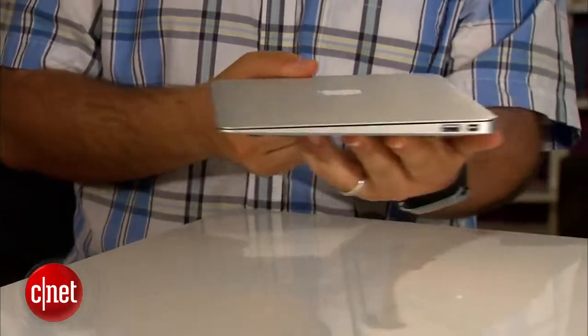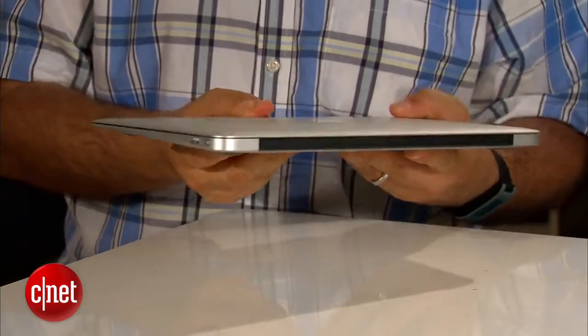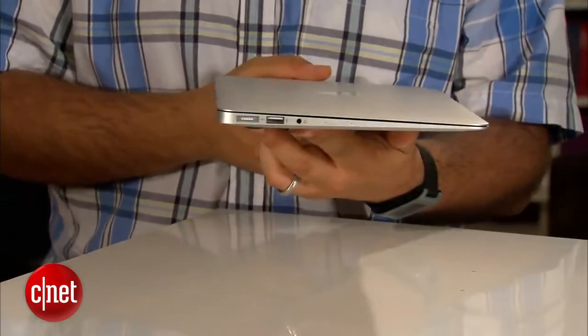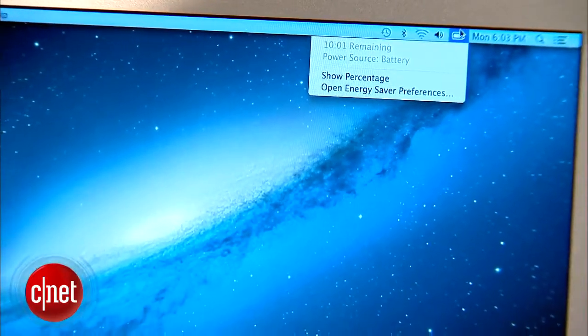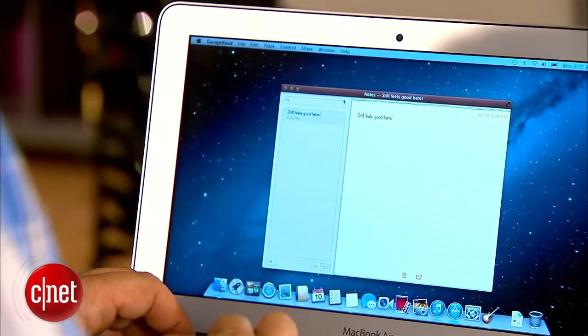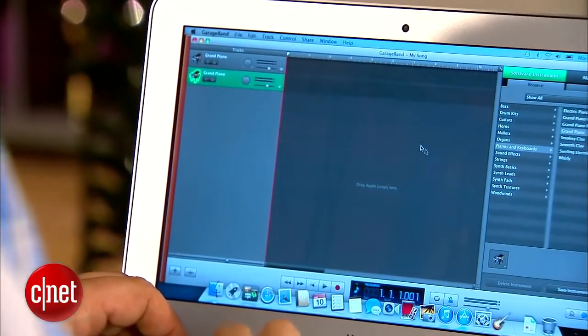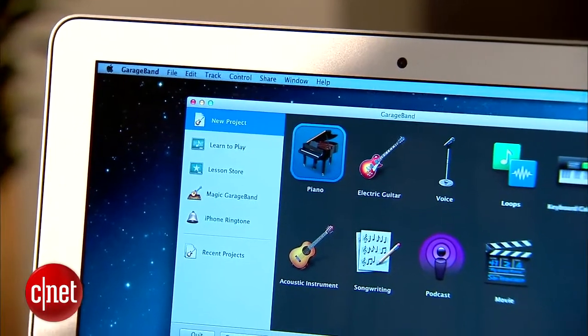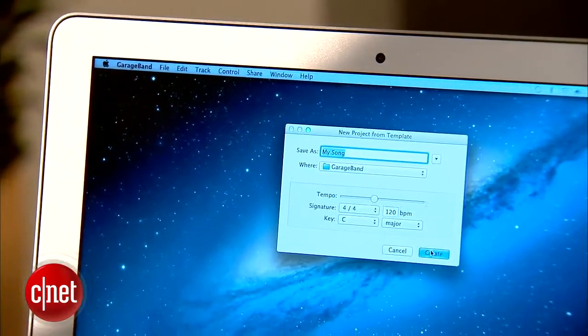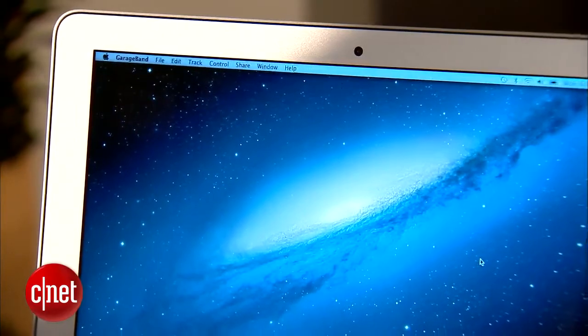Very slim, very sturdy, but if you used the 2012 MacBook Air or even the 2011, you know what you're dealing with. Coming along with the battery life boost are those Intel fourth-generation processors, which come in the form of a Core i5, or you can upgrade to a dual-core i7, just like last year, but with the new models. And there are better integrated graphics — Intel HD 5000 graphics, which are better than you might find in some other equivalent processors.